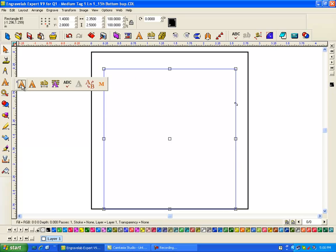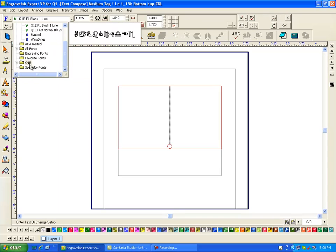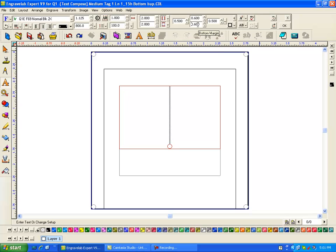So I'm going to put some text in here, and I'm going to use the very first one, which is the frame text compose. I click in here, and these are my line properties, and I want to change it to 1 1/8 high letter. I want it to be centered. I want to use my Quality One font, and for this I'm going to use my normal block 2x, which is this one right here. Then I'm going to click right here and get my frame properties. Just for this example, I know I want a left and right margin of 0.5 and 0.5, and then I want a bottom margin of 0.18.